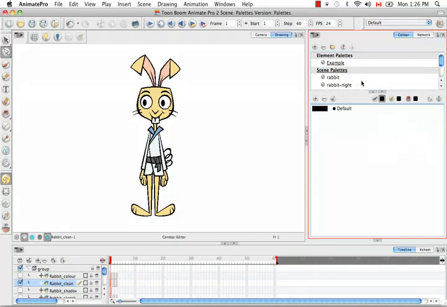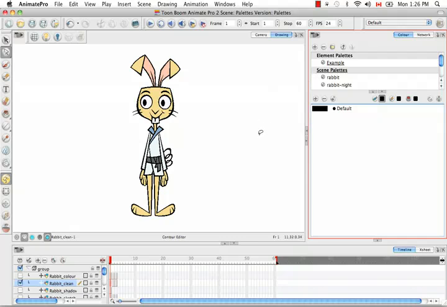So in Animate Pro, you not only have the ability to link palettes within a scene, but you can link palettes externally. And the reason you'd like to do this is say you have multiple scenes. Say you have one scene per episode of an animated series. Well, if you load a palette, it's still only going to be local to that scene's folder, and then if you make changes, it'll only be changed within the individual scene that you're working in.